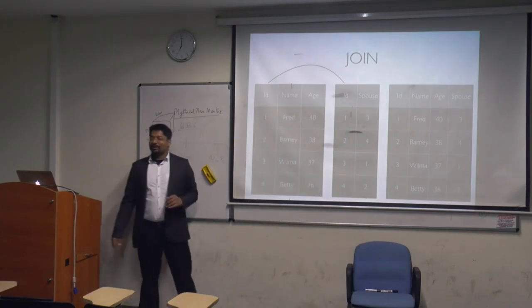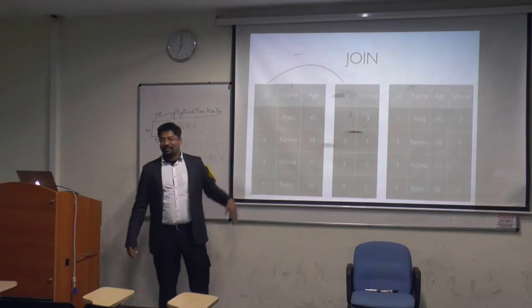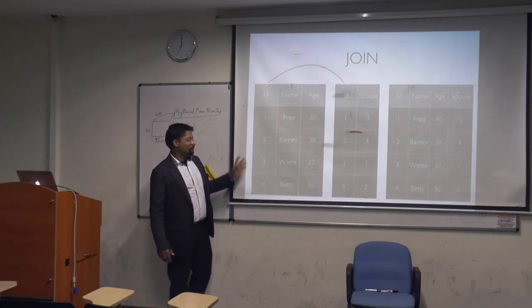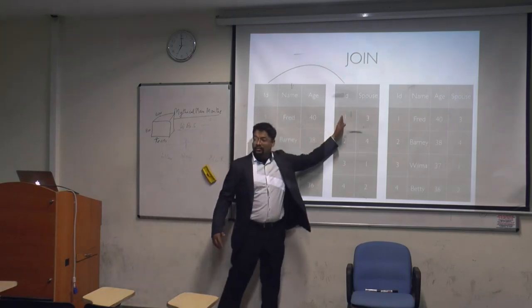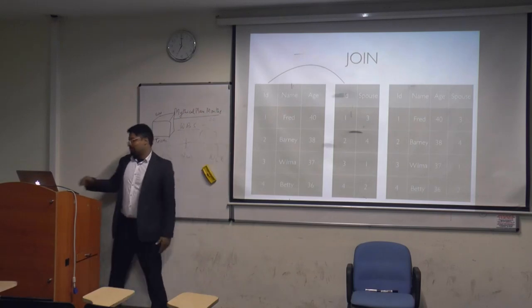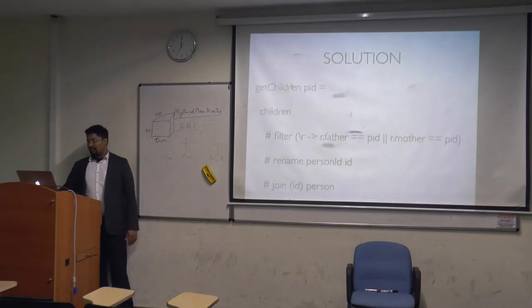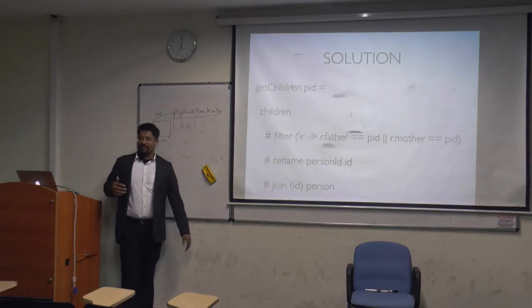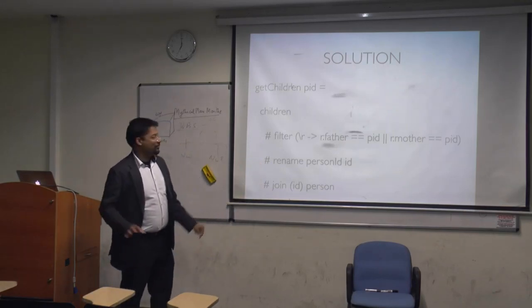As I said, functional programming is immutable data, so it's not about changing things inside it. So when you combine two things together by a join, now we're joining on the ID column here. So it creates an entirely new table. Okay, so if this is the table, how would you write the same query in relational algebra, right? This is how you would write it. Now here, you see the hash. Okay, so this is what happens, okay?